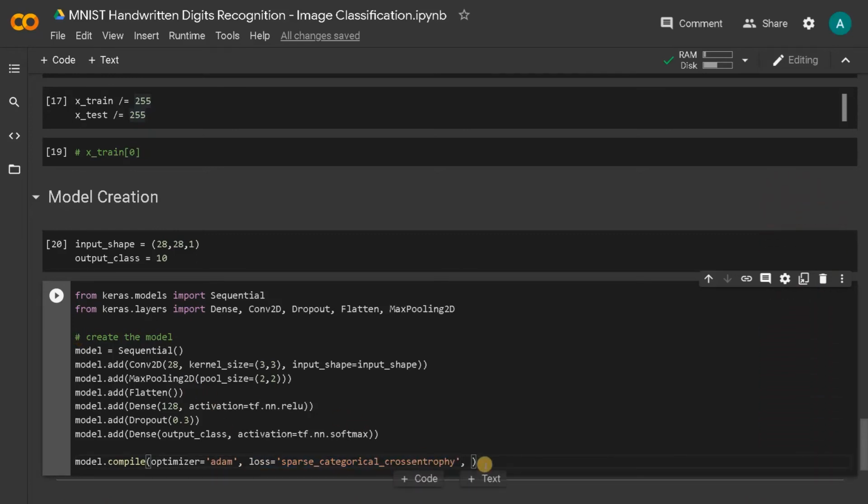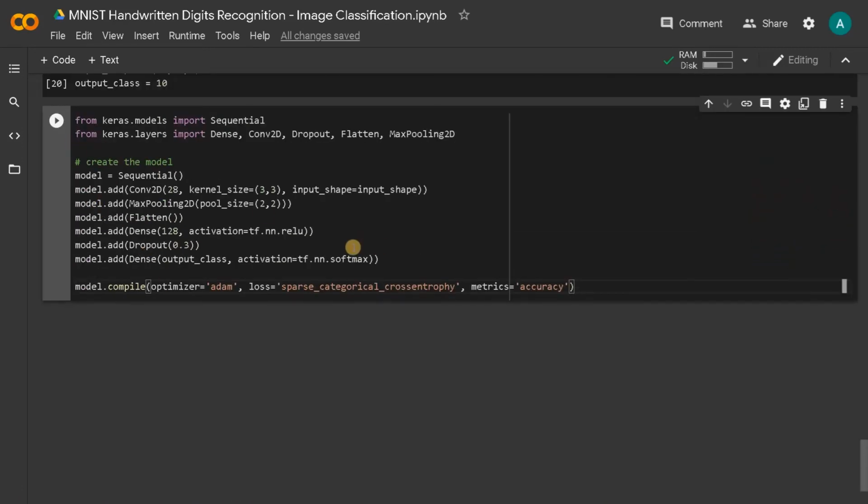So this is like a basic structure you need to specify for all the neural networks. And finally, the metrics. Metrics equals accuracy. Now we have created the whole model structure. So this is like a basic model you have seen. So this can be replaced with any code you can get from the internet. And so this is like a basic compilation. This will automatically adapt the learning rate, and this loss function is used to adjust the gradient descent.